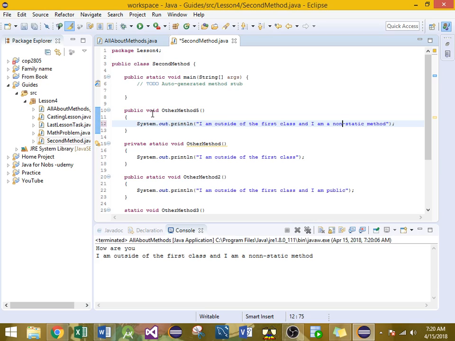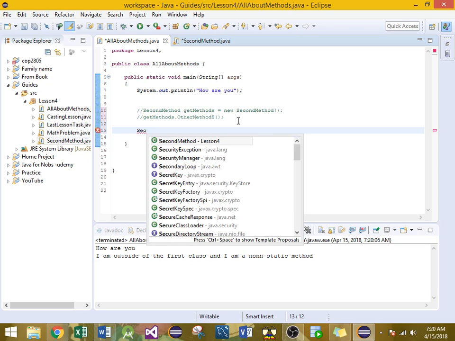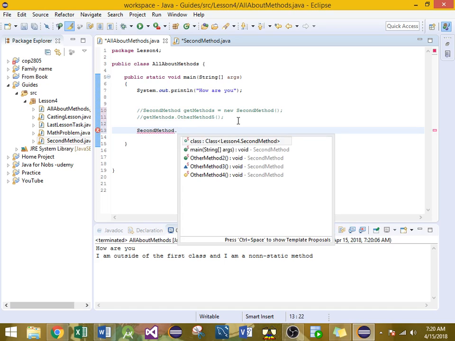So if you don't want to create an object later on, just insert the word static. Because for example, all these right here, let me comment these two out like we did before. I can just reference the class name, second, put my period, and it's gonna let me know all the static methods that you can access.